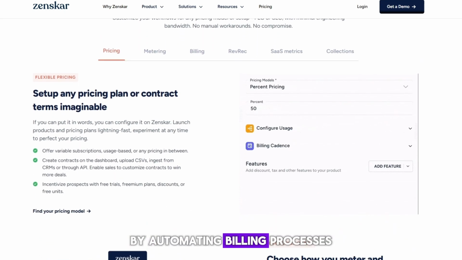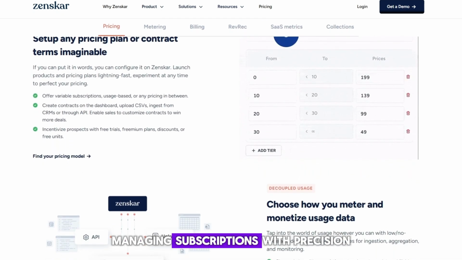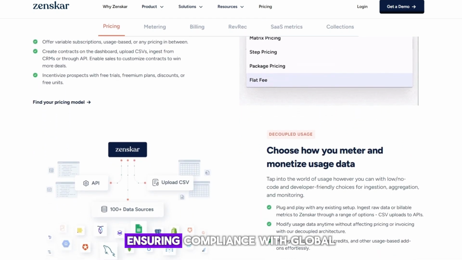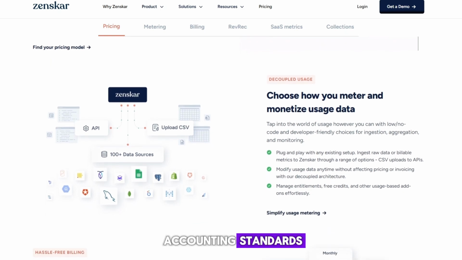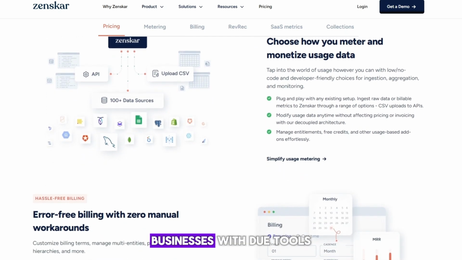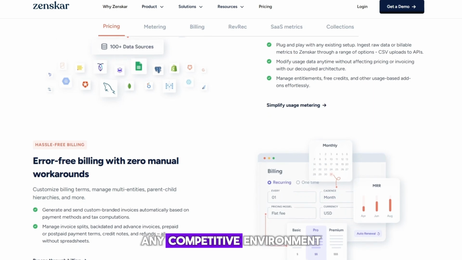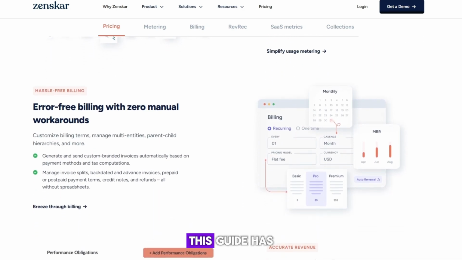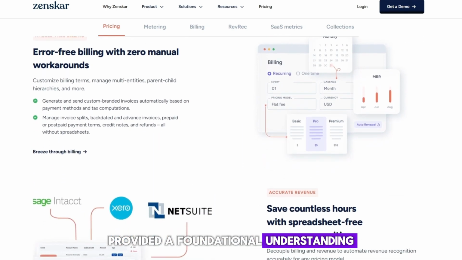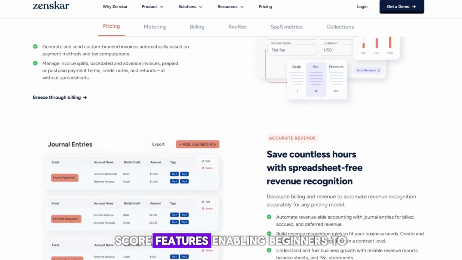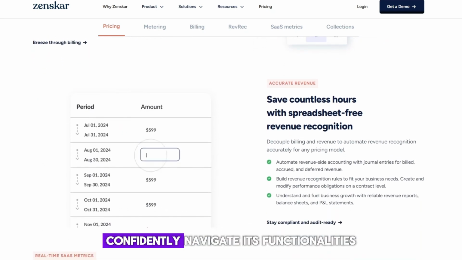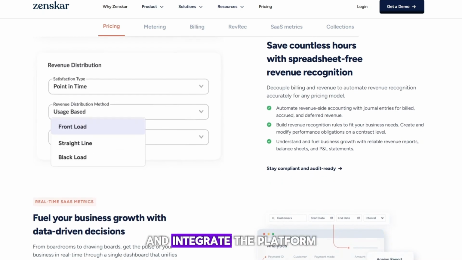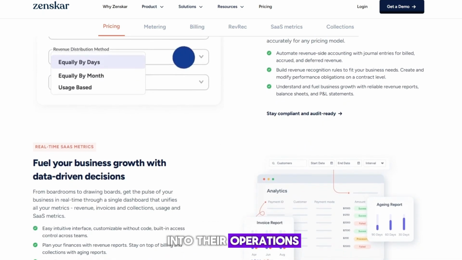By automating billing processes, managing subscriptions with precision, and ensuring compliance with global accounting standards, Zenskar equips businesses with the tools needed to thrive in a competitive environment. This guide has provided a foundational understanding of Zenskar's core features, enabling beginners to confidently navigate its functionalities and integrate the platform into their operations.